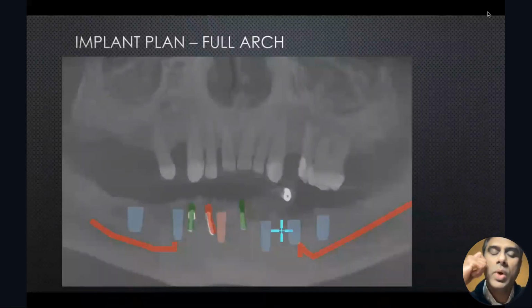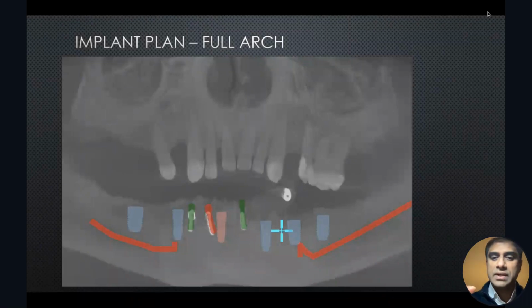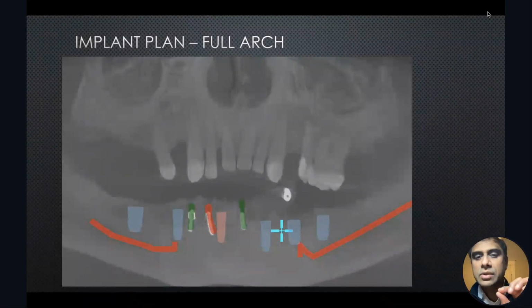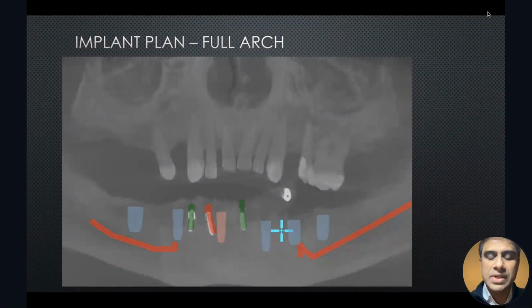What we always do is that once we have done the placements, we go back and get another CBCT after the implants have been placed, and we compare the actual location with the treatment plan. And 99% of the time, guys, and again, I'm not exaggerating, it is the exact location of where the implant has been placed with respect to the treatment plan. That's why it's a huge plus, especially when you already planned a full arch case for conversion and you already have a PMMA, milled or printed or whatever it takes. It's just minor adjustments here and there.